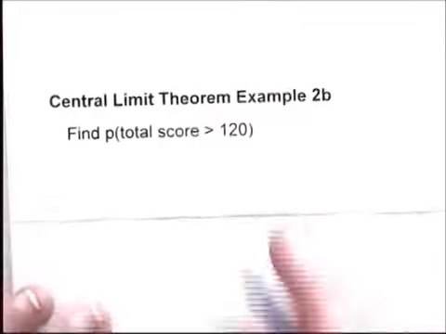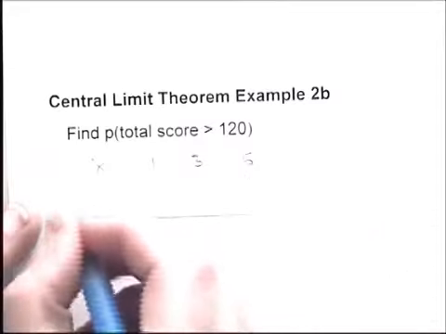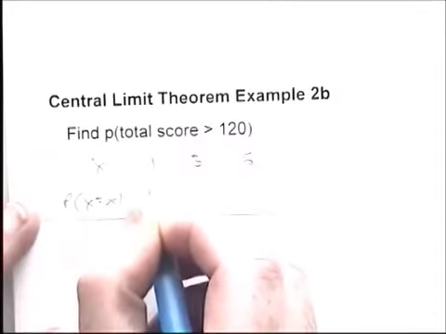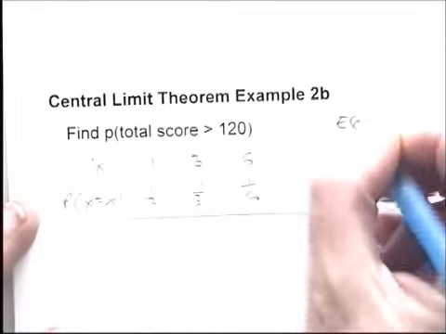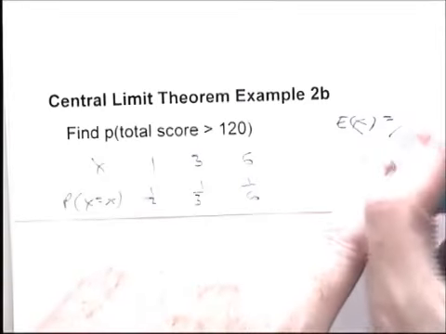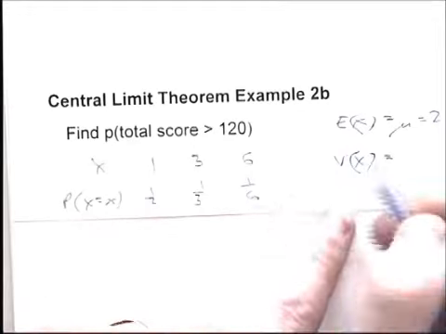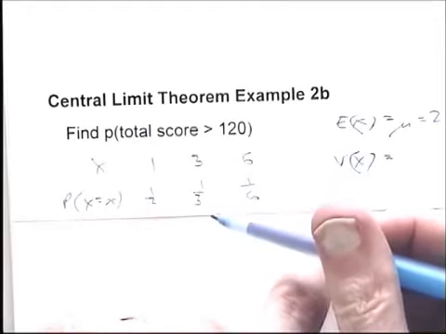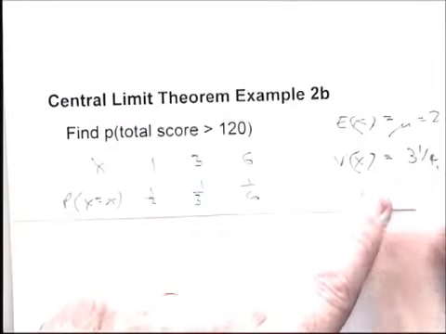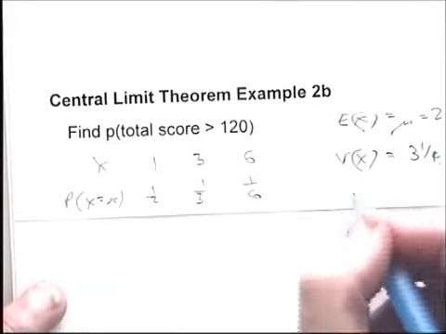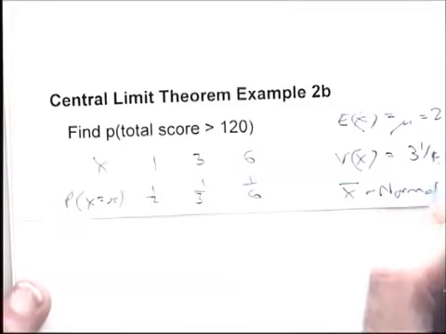So I'm just going to scribble down here again our distribution. We had the scores can be 1, 3 and 6. The probability it can take each is a half, a third and 1/6. We've already worked out the mean, the expected value of x, to be equal to mu, 2.5. We already worked out the variance of x from here by doing sigma x squared p, and take away the mu squared, and the value was 3.25. We have said previously that the sample means we are going to get are normally distributed.